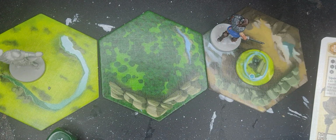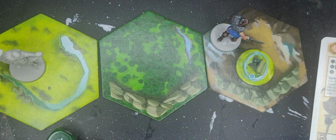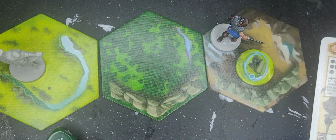If you actually conquer a stronghold, you will gain one of these torcs, and torcs are actually victory points in this game. You will normally play your first game until 7 victory points. But in the scenarios, you can have more victory points as well. You can also gain these torcs not just from exploring and conquering strongholds, but also from meeting your objectives that are in the objective deck, and you could have different objectives per player. So that's a nice thing.